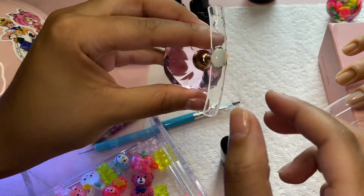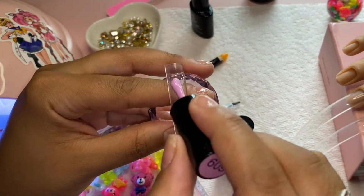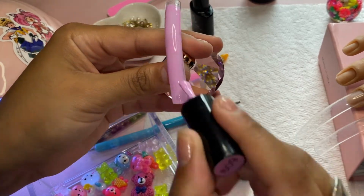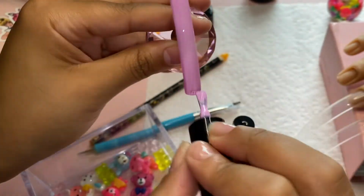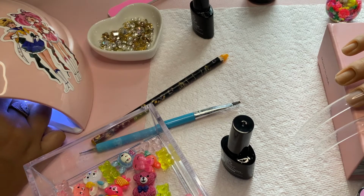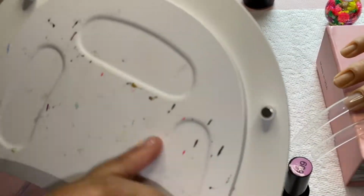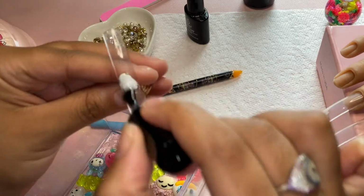So I made a tiny mistake here, and I left it in just so, since it happened to me, maybe it won't happen to you guys. I went in with that 609 color, which is gorgeous, by the way. And basically, I didn't realize that with the stand, it was way too tall for my curing light. So when I put it in, it scratched the top a little bit, and I thought it wasn't in there for enough time to actually cure, but it did, and I couldn't get away with just painting over it. So I just grabbed another size 10, and yeah, we just kept it moving. I took the bottom off my light, so that gave me enough clearance, which is the technical term.